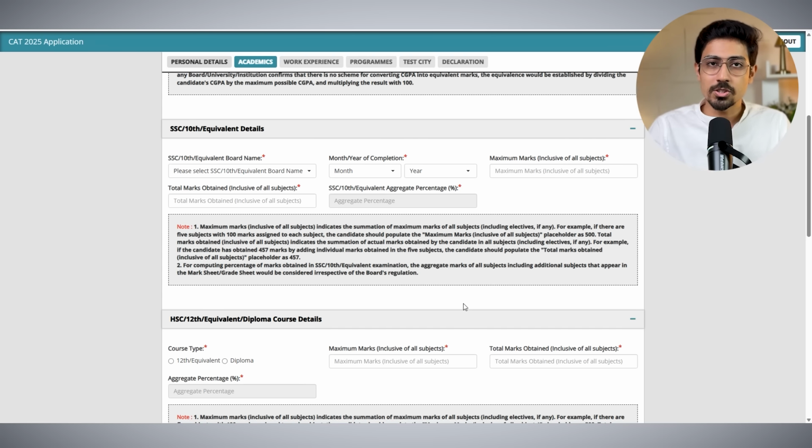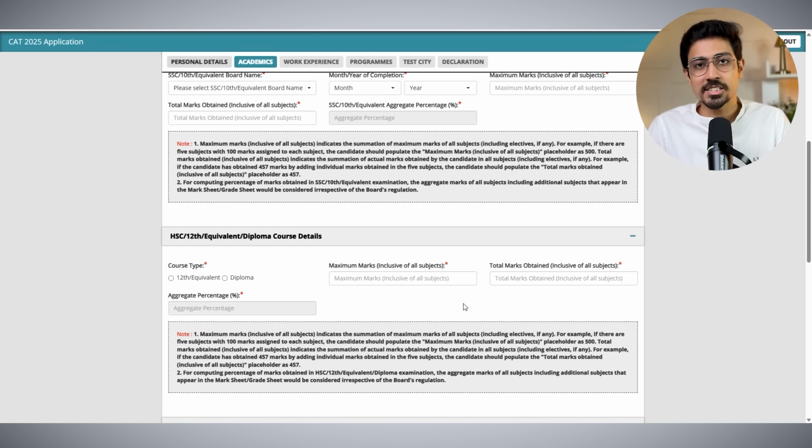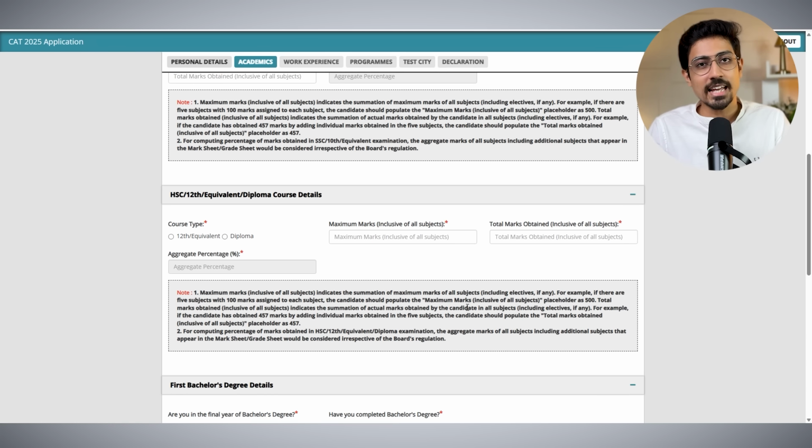However, when you do the maximum marks total, make sure you have added all the subjects. When you do your marks total, make sure you have added all the subjects, and that is your correct percentage. Don't do a top 4 or a top 5, or say a certain subject was just an elective so you ignore that. You cannot do that. It's clearly mentioned you have to include all the subjects on the mark sheet. So make sure you do that for 10th and 12th both.